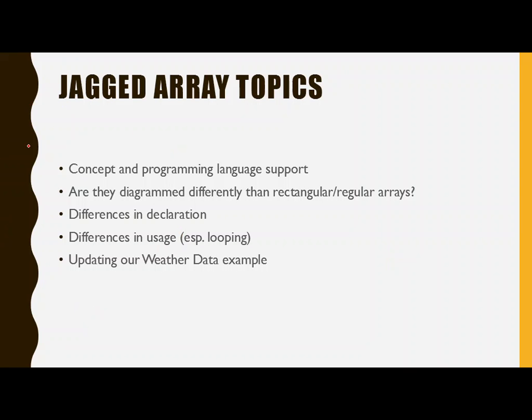And we're going to look at the code, of course, and see how they're different than declaring a standard two-dimensional array. And of course, they can be multi-dimensional. That doesn't have to be just two. So let us also talk about looping, right? So how do you loop through these and is that any different? So several little quick topics, shouldn't be a long video.